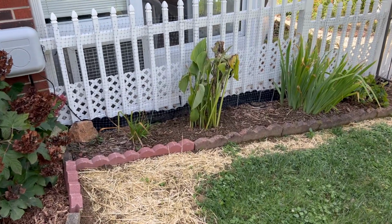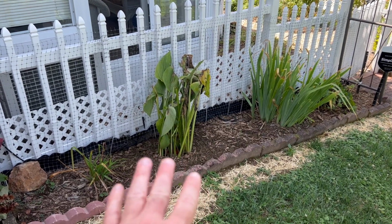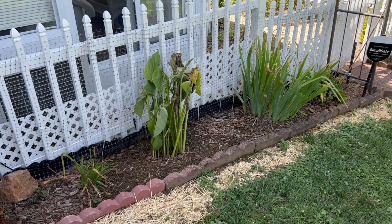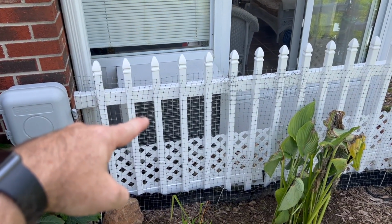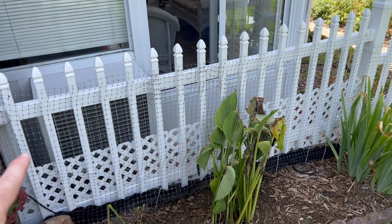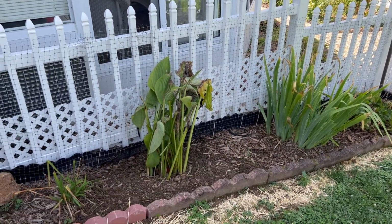Moving along, I moved the Empress Wu down here. She's still looking a little rough, but this is a spot that I think she's going to like, and I think in another year it will come out and do really well. I didn't want a whole lot going on here because we do have a garden room here. The air conditioning unit is right beside. Some of the house communications are here, so a lot of times this panel has to be lifted off, and that makes it difficult if there's too many plantings in there.